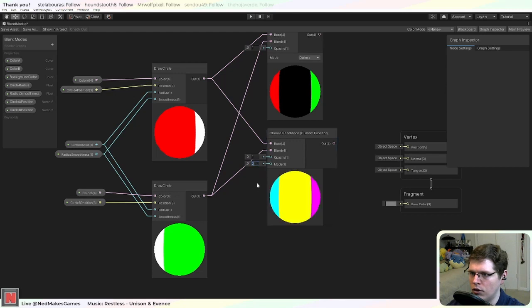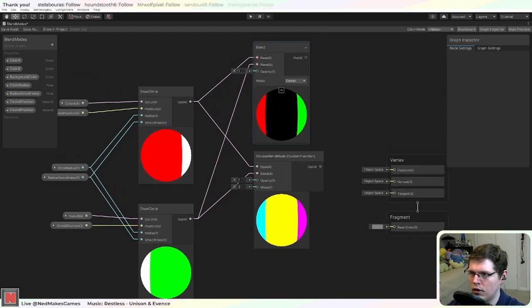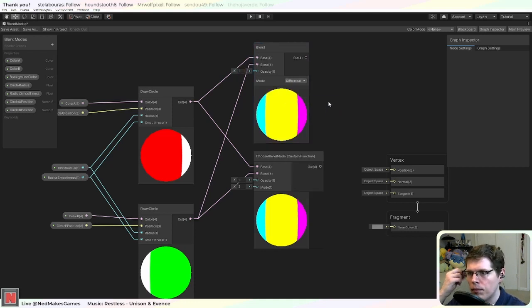Okay, so mode 2, it looks like ice cream. Or very saturated ice cream anyway. But, alright, so yeah, they look the same.